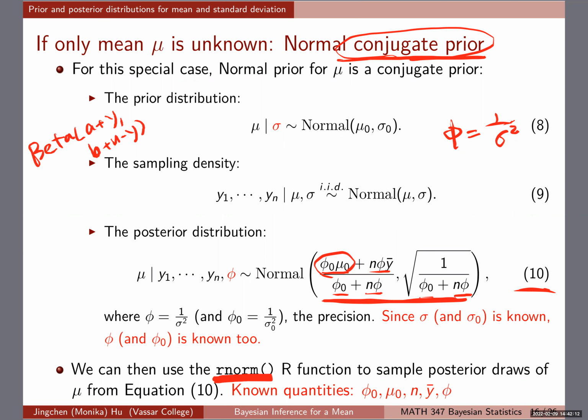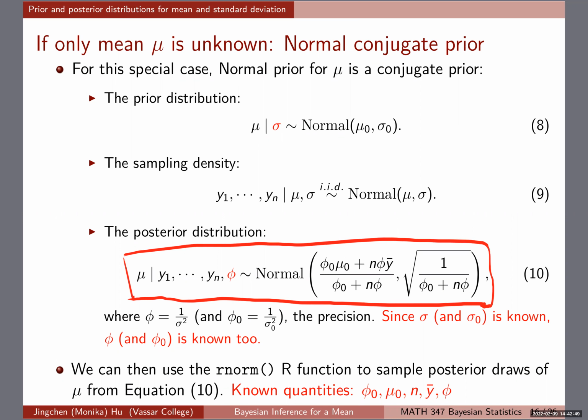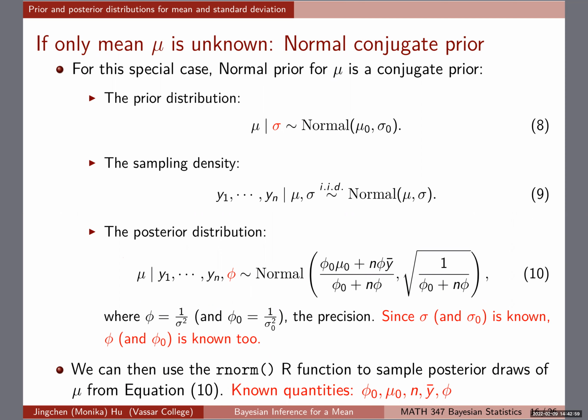So if we're dealing with the normal, the equation is a little bit more complicated, but it's given once you finish the derivation. If it convinces yourself this is true, this is a known result that anyone can use, okay? And when that happens, you will be able to do posterior inference for this mu as well. So the biggest takeaway, I guess, is that we spent a lot of time in class talking about the derivation, but at the end of the day, this is the most important result. I still highly recommend you go through yourself how we arrived at it. But after that is done, this is the posterior distribution for mu, and this is the thing that you can work with afterwards.